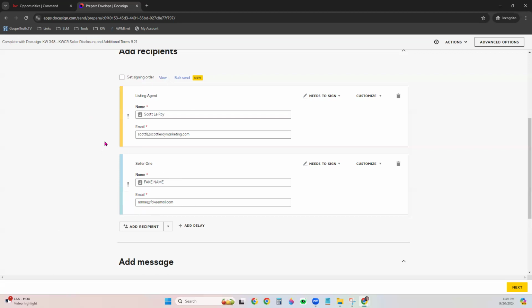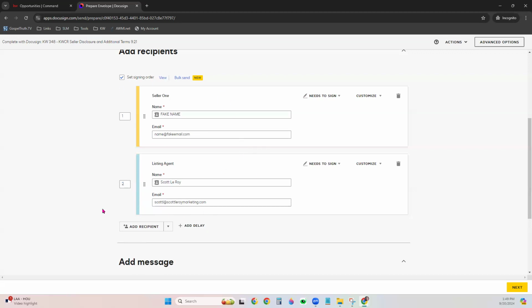But maybe you need the first person to sign and then the second person to receive the copy of the signed document. In that case, you can choose Set Sign Order and make sure these numbers are in the order that you want them to be. You do have some little dots right here on the left-hand side of the contact where you can drag and drop them into a different order if you want to. Just notice sometimes the signing order boxes change and you just might want to manually make sure that they're correct.